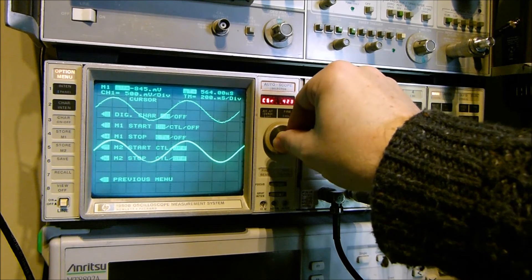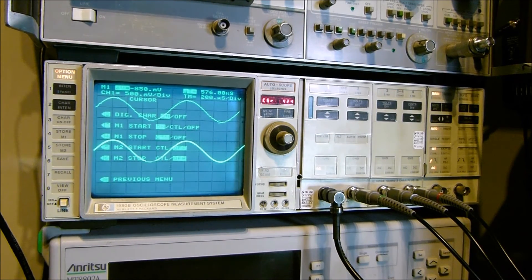That's a brief introduction to the HP1980B. You can pick these up on eBay for one or two hundred dollars, but be aware of the shipping costs — they're very heavy, about 18 kilos or 40 pounds. They are a beautiful machine. I've had this for a couple of weeks and I'm using it quite a lot. It's limited to 100 MHz bandwidth and the waveform storage is more of an interesting novelty than something you'd use regularly compared to modern DSOs, but I've really enjoyed using it as a simple cathode ray oscilloscope.